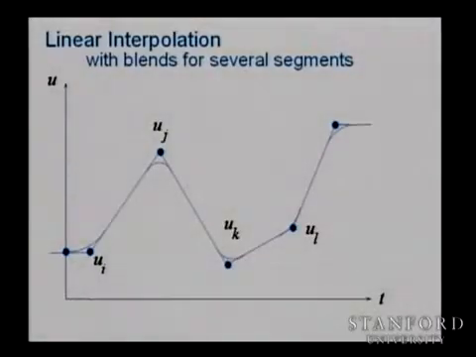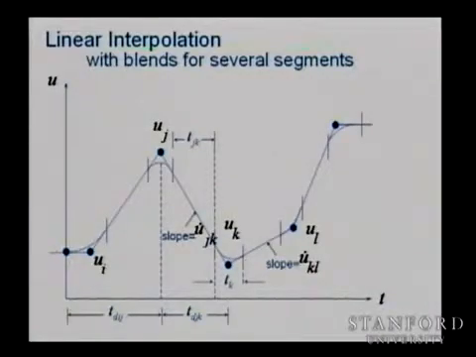Okay, any other questions? I'm glad you guys are paying attention. That's good. Now if we have several segments, things get a little bit more hairy. Let's say we have the positions of the different points that we want to go through. We have the slope of the different linear portions, which will basically give us the velocity.